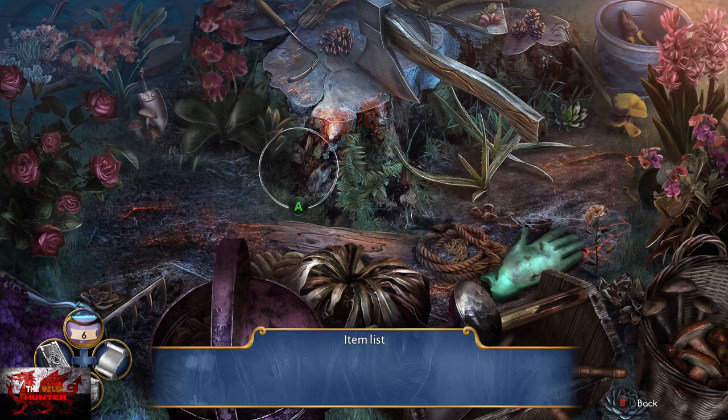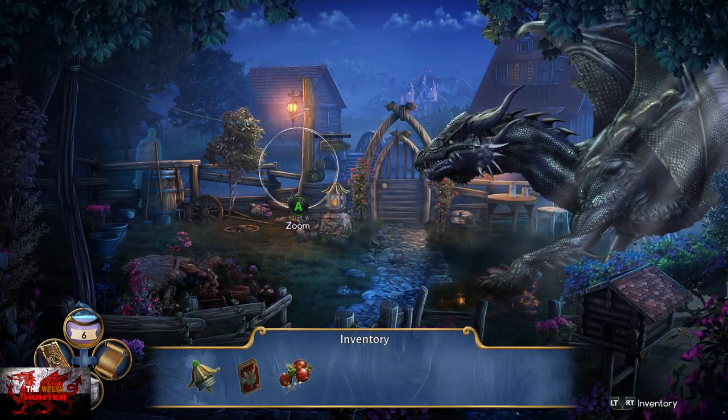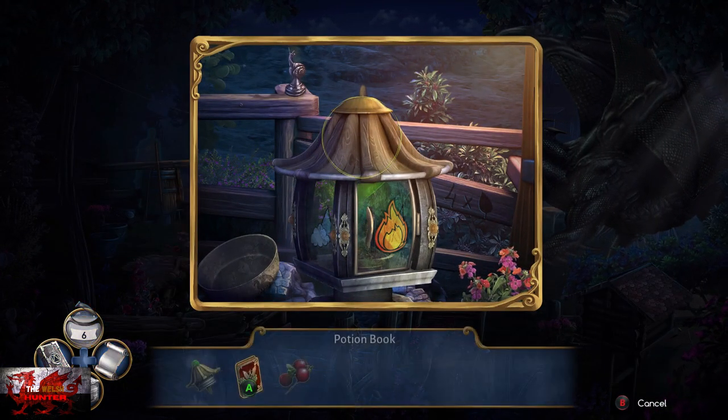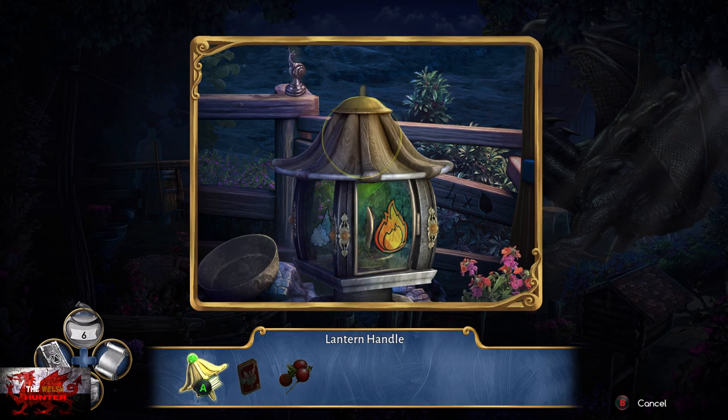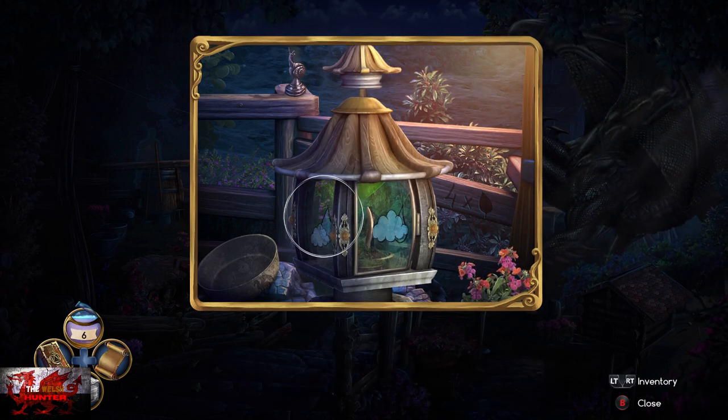And there we are then. Life is good. Especially even better if you just unlock some achievements. So next thing to look at is interact with this item looking thing in the back. And we need to put this lantern handle on it. So again, press the X button there. And then press the A button to put the lantern handle on.